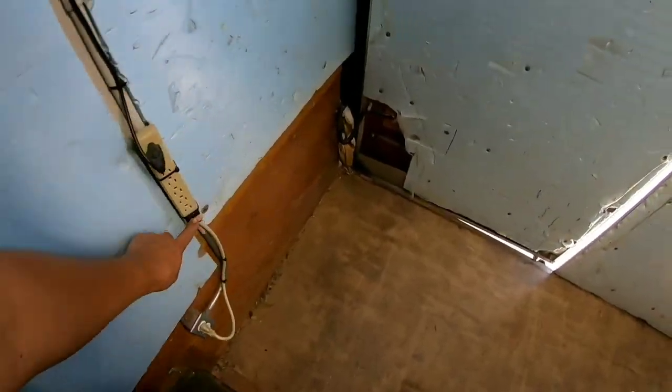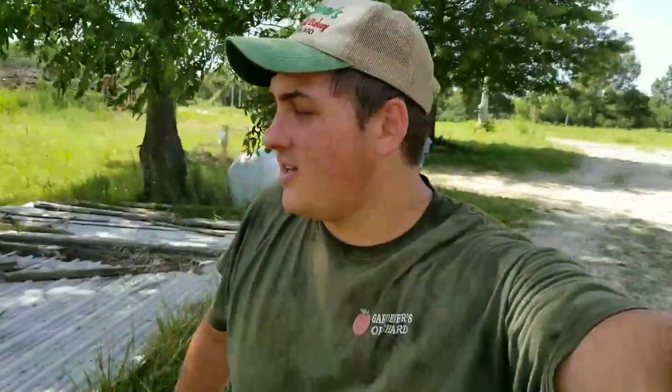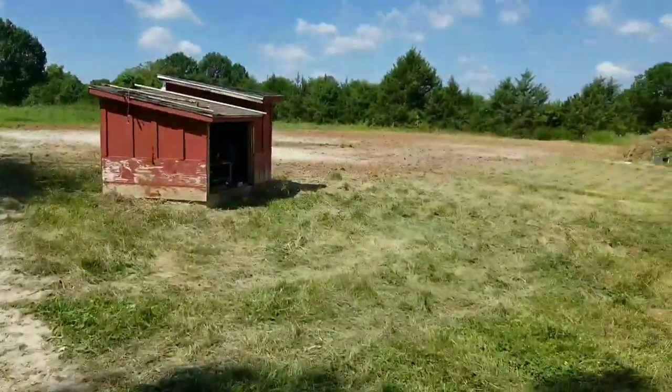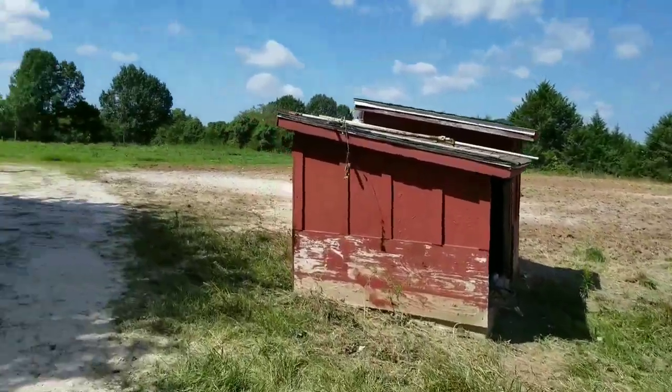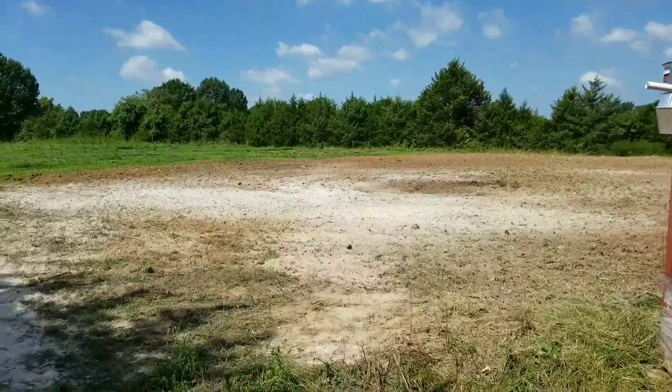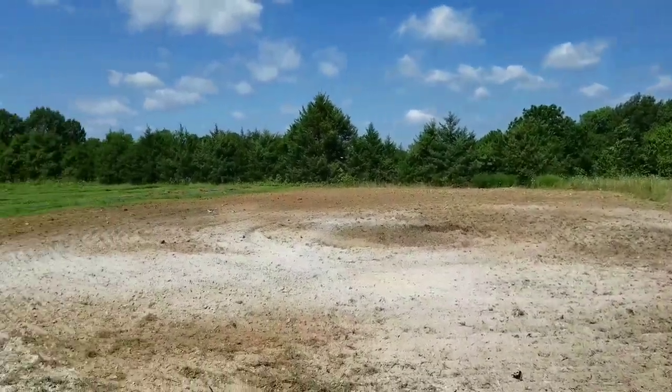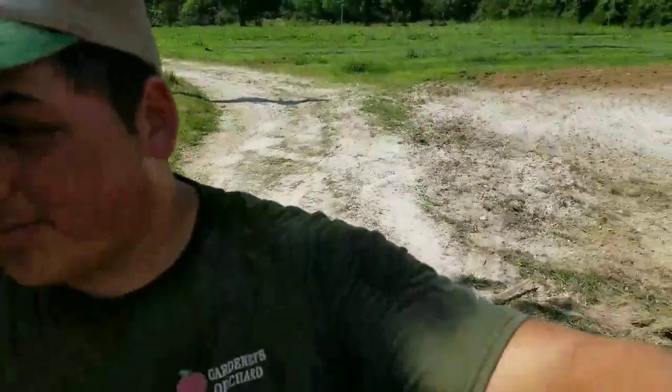It is the next morning. Yesterday after putting those tomatoes in storage we packed for farmers market, went to market, got back home, and didn't do much after that. Today we've got to mow the grass around the trees, and Danny's pressure washing the equipment now. Val actually tilled up this land here while I was at farmers market. First we've got to finish planting the rest of the five rows, then come lay down the plastic mulch, bring some topsoil — that's all gravel there. We've got to finish off the blackberries today but I'm not sure if we'll get it all done.